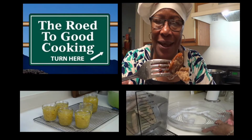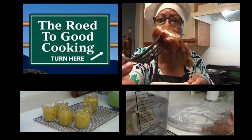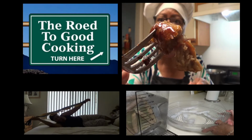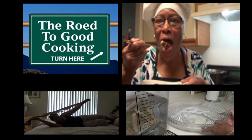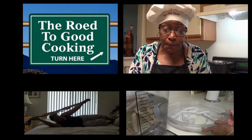This week I'm going to be doing some more canning, showing you a few more exercises that I do on my bed in the morning. And I also made a batch of breakfast sausage links and cooked them sous vide, and they were absolutely incredible. I can't wait to share this recipe with you.